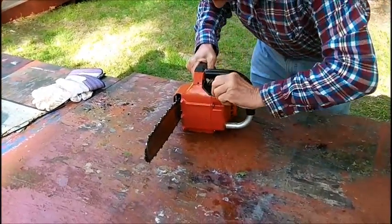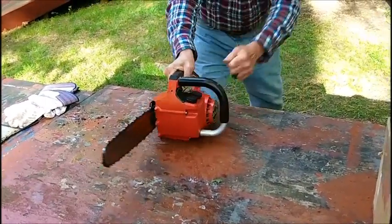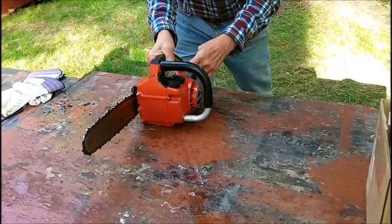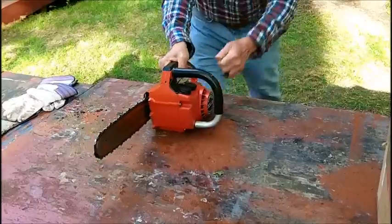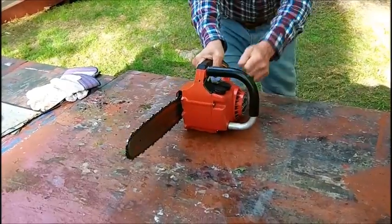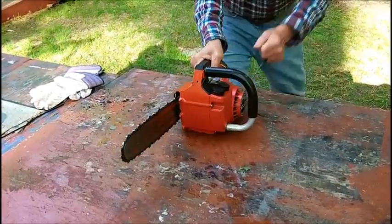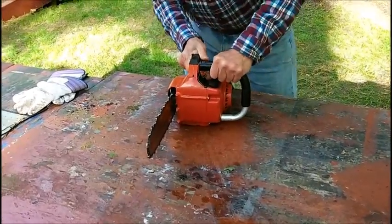I wonder, somebody told me that that's a vent that I plugged up, but that doesn't seem to make any difference. It's on half choke, and it was running. Well, I don't know. Maybe full choke. I'll go half. No. Oh well.